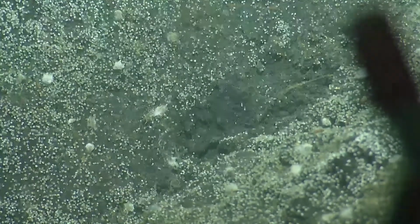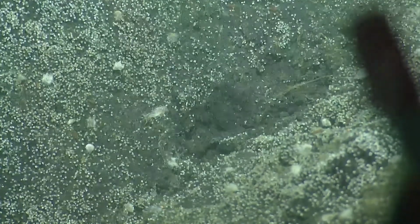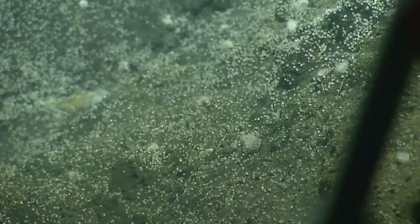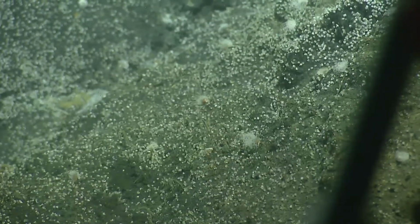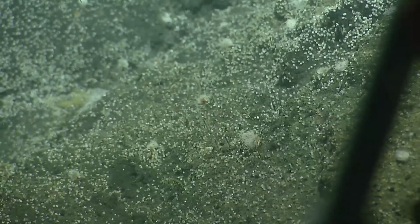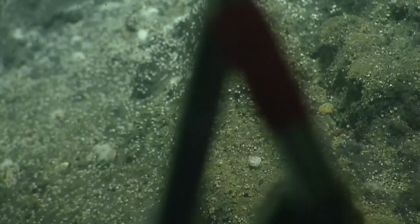I think so. Bizarre that it's in a circle. They kind of look like a barnacle. Yeah, they look like a creature. Can you get a better zoom, or is that zoomed all the way in? Maybe there's some in the foreground. Yeah, can you zoom in on some of that? I think there's bacterial mat covering a snail or something. It's really hard to tell. There's so much stuff in the water column. How about to the right? Yeah, like what's that right in there? It's very odd. It looks like bacterial mat on top of some kind of organism to me.